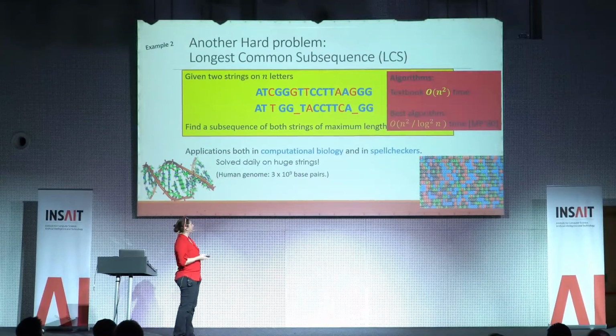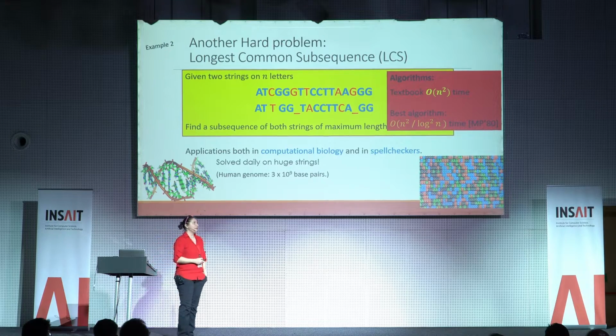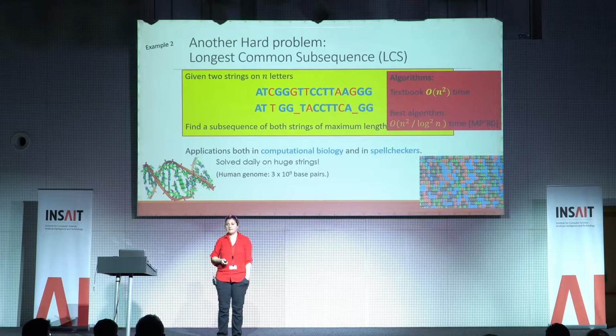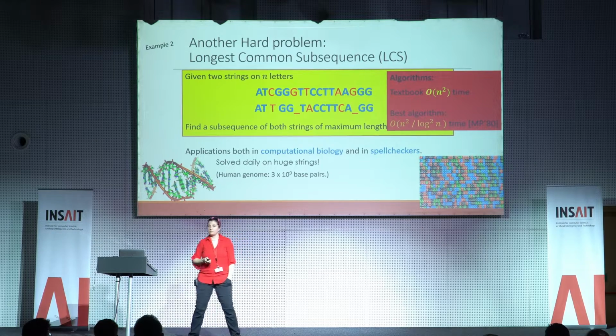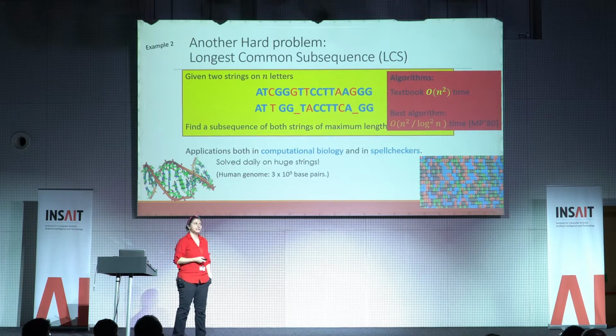And this is solved a lot daily on very long strings, but the textbook algorithm is quadratic in n. Now, if your n is 10 to the 9, quadratic is 10 to the 18, which is super slow, and no one will want to run such an algorithm. Why isn't there a much faster one? Why isn't there a linear time algorithm?